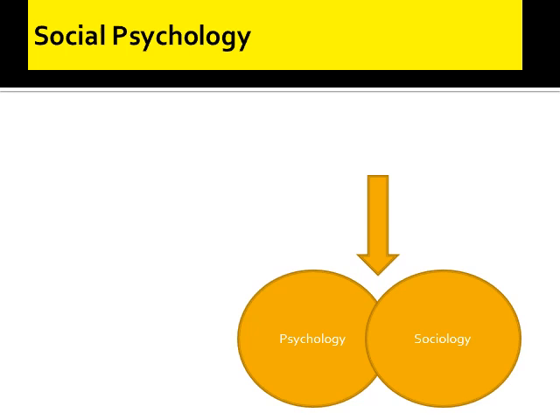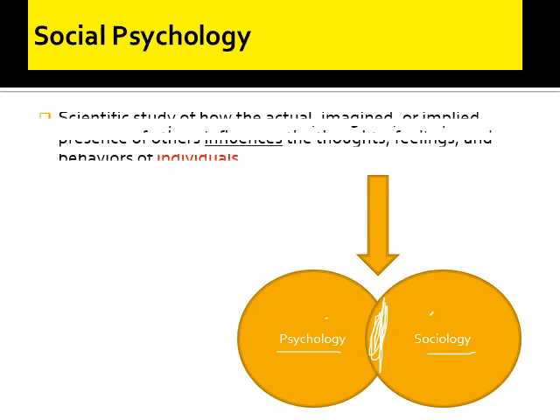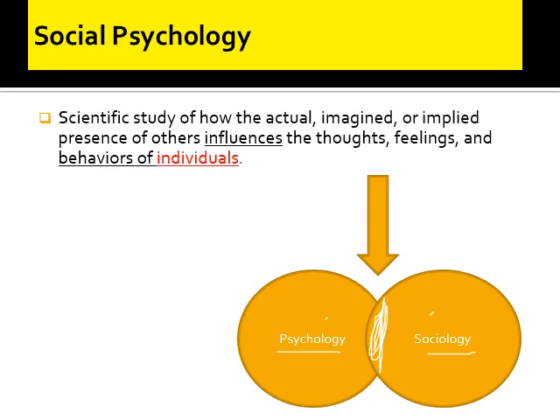So, social psychology fits really right here, as you see on the diagram. As you know, psychology is the scientific study of behavior and mental processes of an individual. Sociology, maybe you've had a sociology course. You remember you studied groups and basically cultures, maybe societies. So, again, you want to think about social psychology as how the individual is really affected by the group. Okay, so maybe that's helpful when you see that.